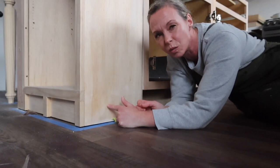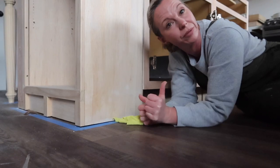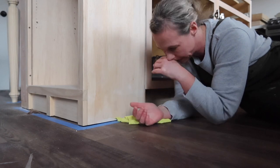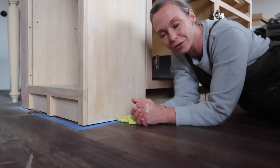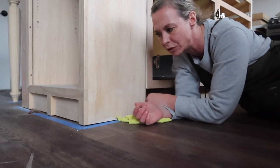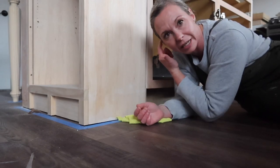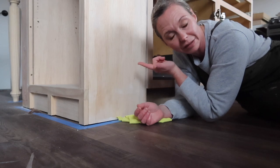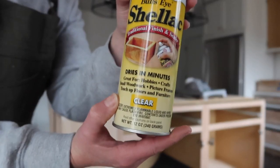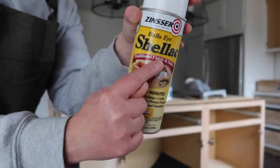Okay, I think I will spray it down with shellac. Even though this was made with the same stuff as the refrigerator, I'll just spray it. Why not? Some insurance, shall we say. So I'll go around and spray this with shellac, and the 2x4 that I made the frame and the legs. And then we'll be good to go. Clear shellac in a spray.